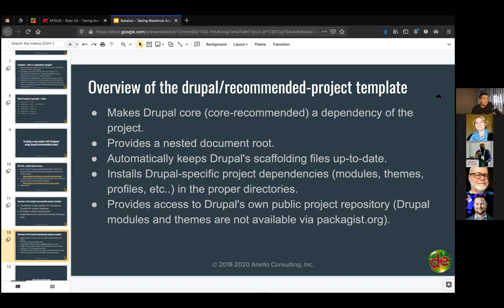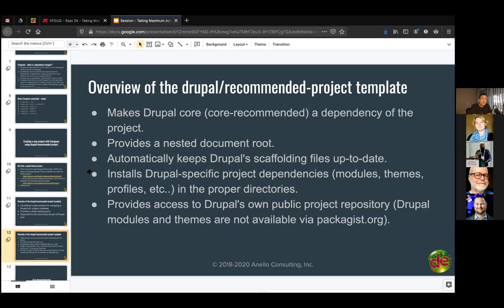I mean, how many of us have custom robots.txt files? And then every time we update Drupal core, we have to look at, have there been any changes to robots.txt? Yes, so I need to integrate my customizations into the new version and kind of do that little dance. You can get around all that now with the new scaffolding plugin.